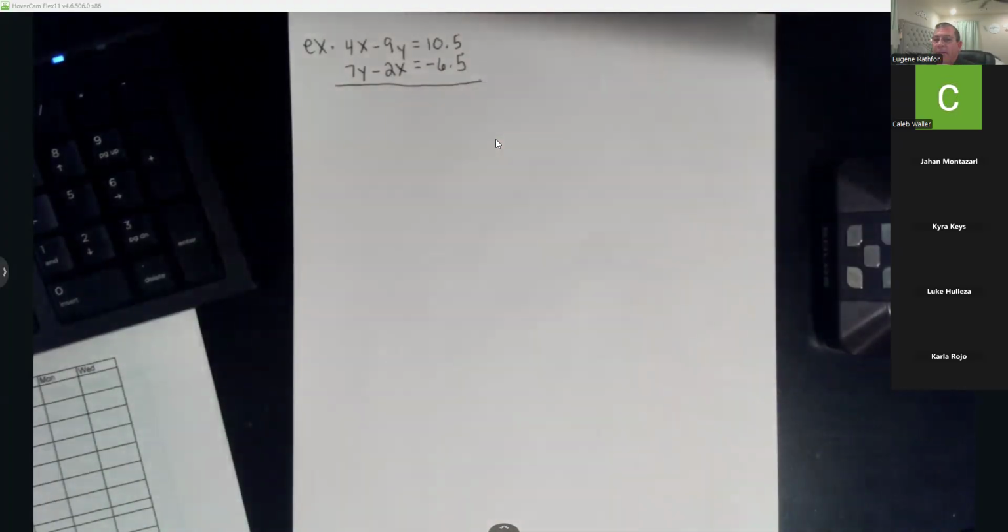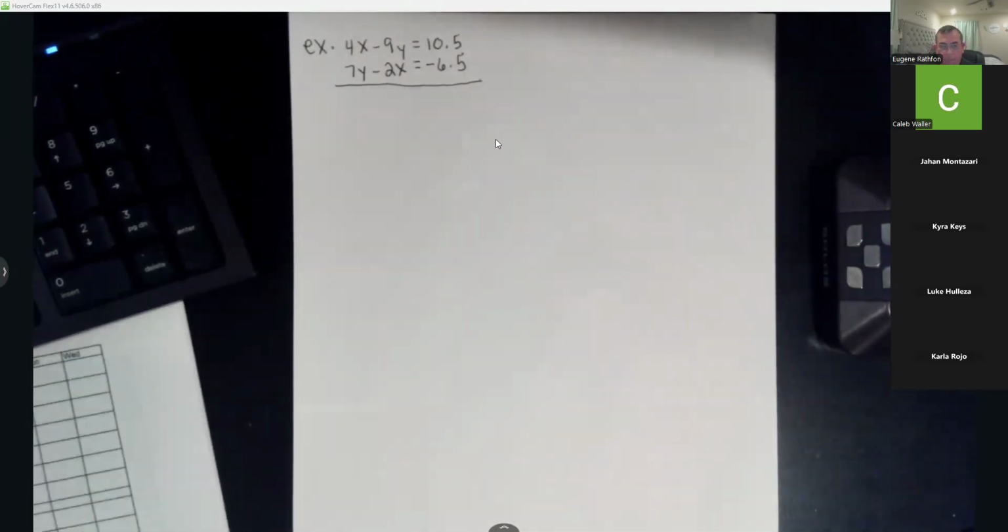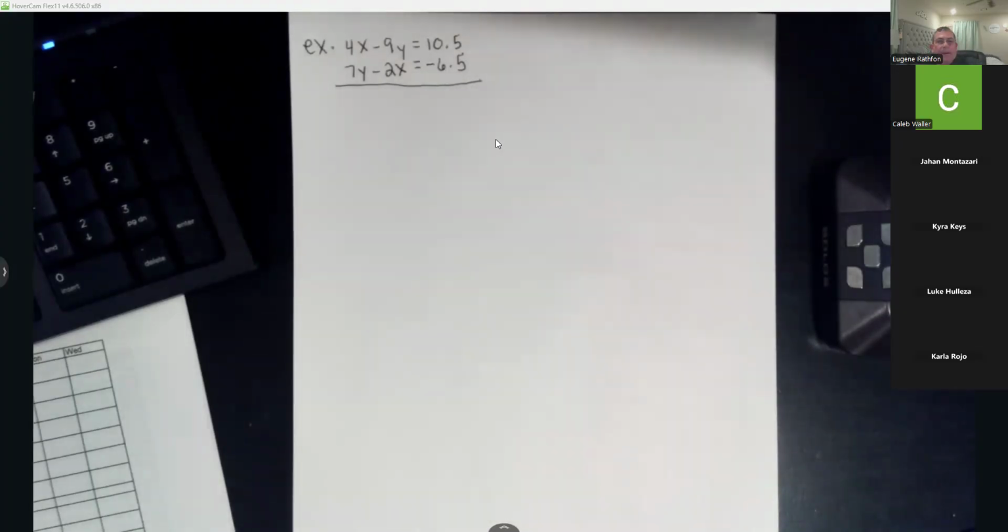So, do you see what might be the first thing that I got to do to this problem? And we really need to do this before we pick a letter to eliminate. So what y'all think?